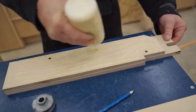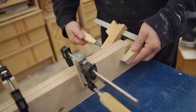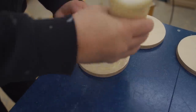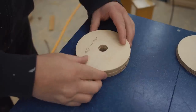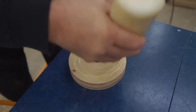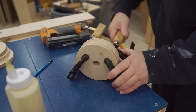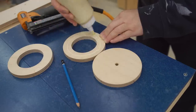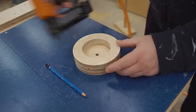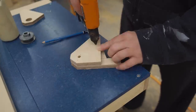This is three layers of plywood that are glued together, and I'm using pins to keep the parts in line while I clamp it. Next, I can put the wheels together in exactly the same way. And then the upper wheel bracket, which is also three layers of plywood.